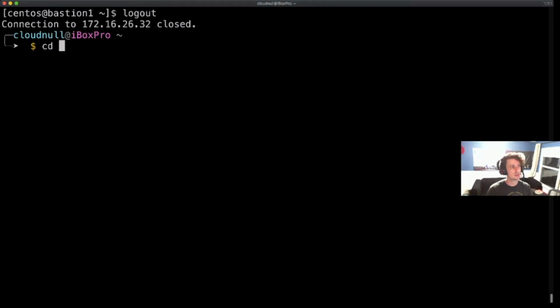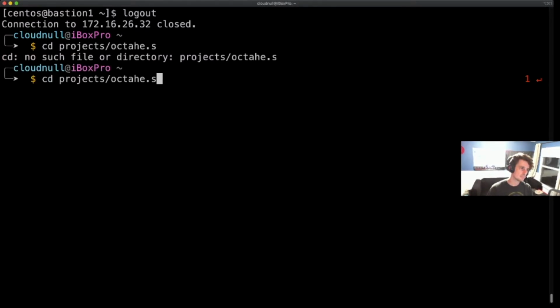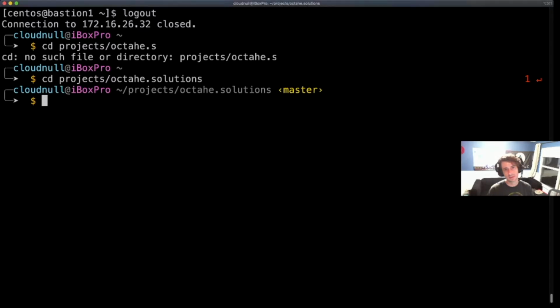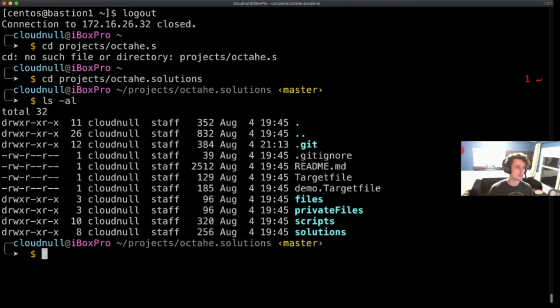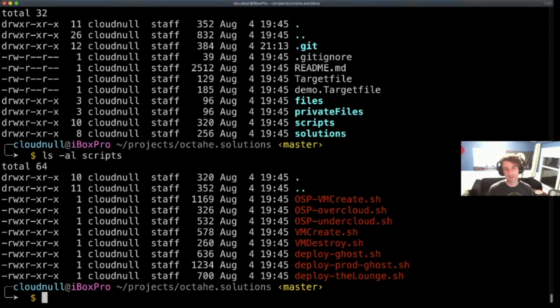So, let's clear our screen, pop back. Let's go into our Octave solutions. Within the Octave solutions, like I said, there's a bunch of pre-built stuff. One of the things that's in there actually is a scripts repository. And I've kind of already baked the script itself that we're going to run. And like I said, we're going to do everything in 3 commands. And those 3 commands are in the script.